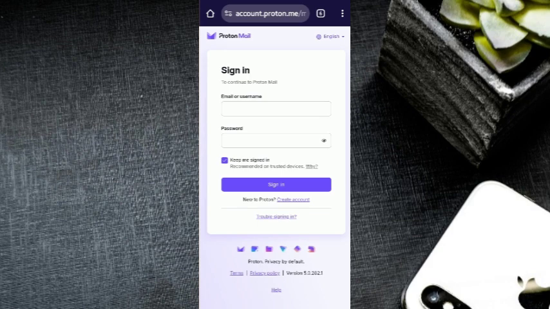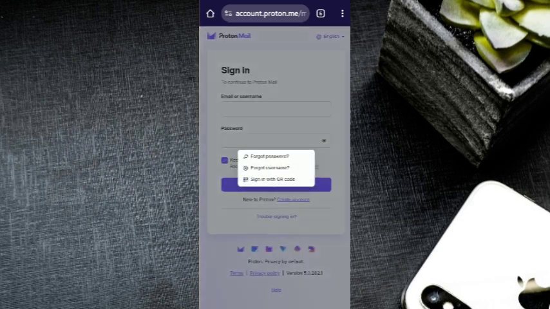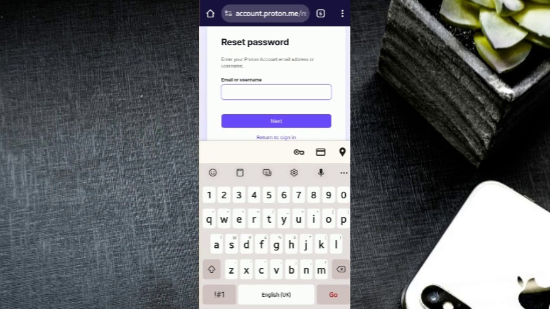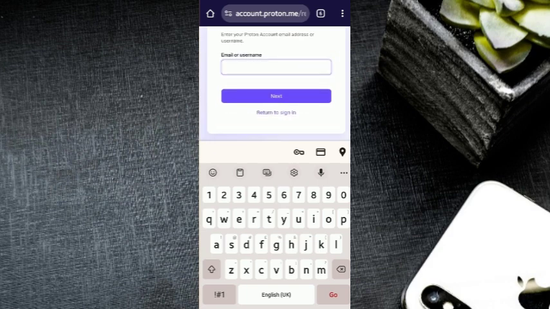But if you set up a recovery email or phone number, or even both, beforehand, then let's follow this instruction and see what to do to reset our password, since you cannot get the old password back. So let's say I'm trying to sign in and I forgot my password. The next thing, you tap on trouble signing in, forgot password. Now reset password. You have to put in your email or username. Then you tap on next.